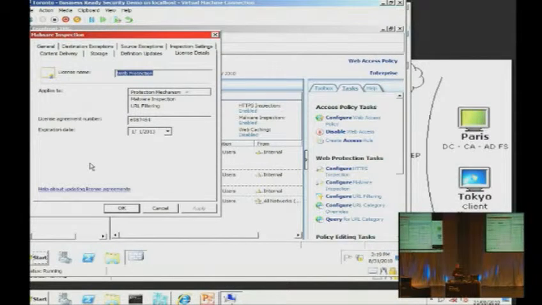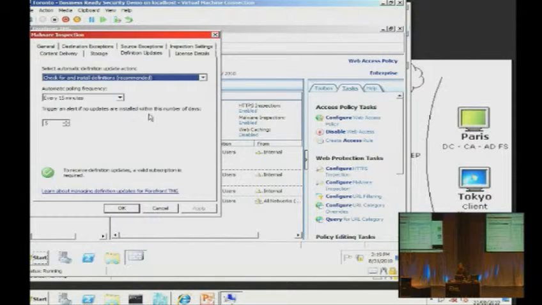License details. This is different for TMG. If you're familiar with ISA Server licensing, you buy a server license, either Enterprise or Standard, per processor. Fairly straightforward. When we move to TMG, the same capabilities you had in ISA are available in TMG, but the URL filtering and the malware filtering is part of a subscription license. That can be either standalone, or purchased in the Enterprise CAL suite or the Forefront Security suite. So this is an additional subscription service. As you can see, you've got licensing details there for the subscription service.